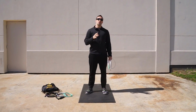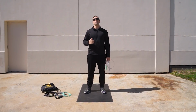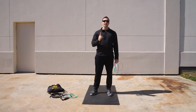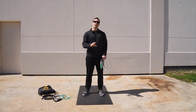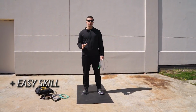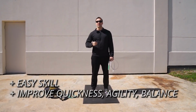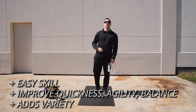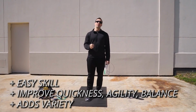Today I'm going to be demonstrating for you the tips I use to learn the side-to-side and the front-to-back jump. Now, the benefits of this are, one, that you use the same upper body technique as you use when you're doing the basic jump, so it's a really easy skill to add to your repertoire, even as a beginner. In addition, this is great for improving your quickness, your agility, your balance, and really just kind of mixing up your jump rope training to make sure that it stays fun and builds your confidence.